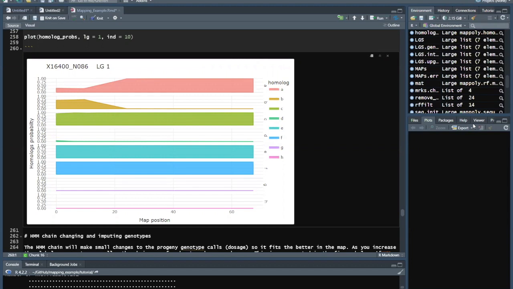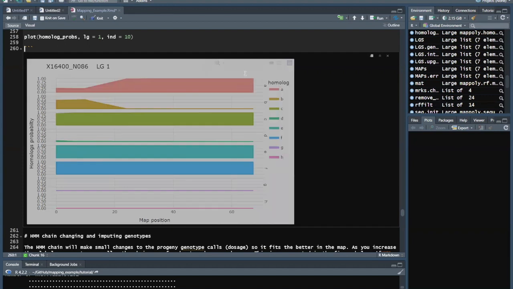P2 is also donating 2, but we don't know which 2. So after the HMM chain is run, it calculates the probability that each individual carries which parental chunk.